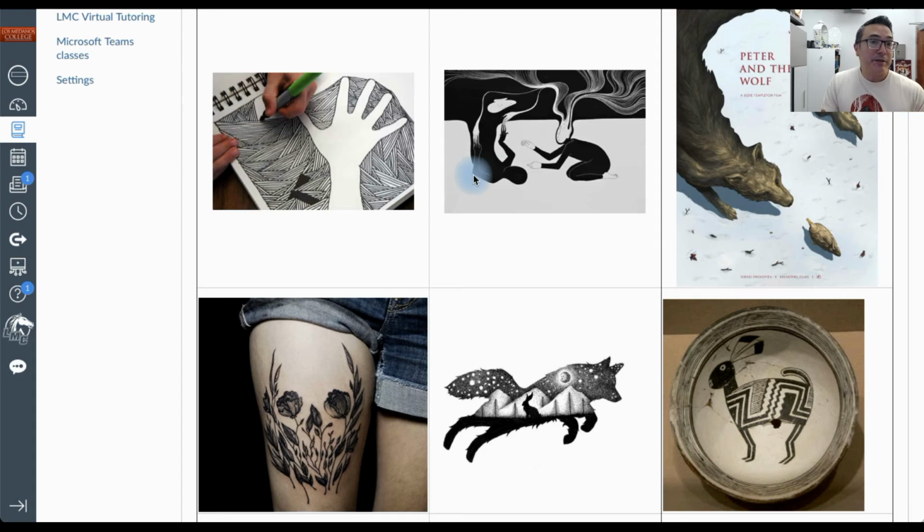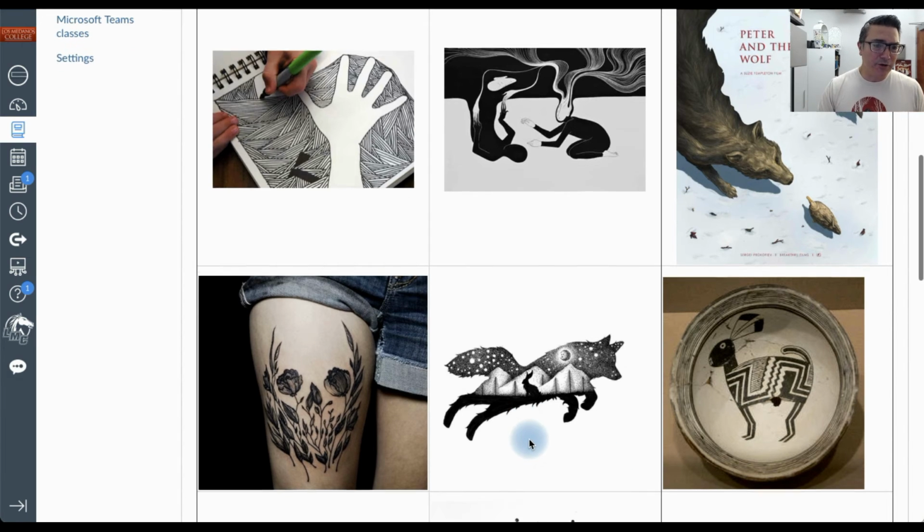Some of it is to make a picture within a picture. If we look at the flowers down here, it creates a skull. Here's another picture within the picture. It's the jumping fox. So it's like predator and prey, right? The predator is the fox jumping, and then the prey is on the inside, the jackrabbit. So it's creating a scene within a scene. Sometimes you might use that positive and negative space to create an entry into further exploration of the drawing.